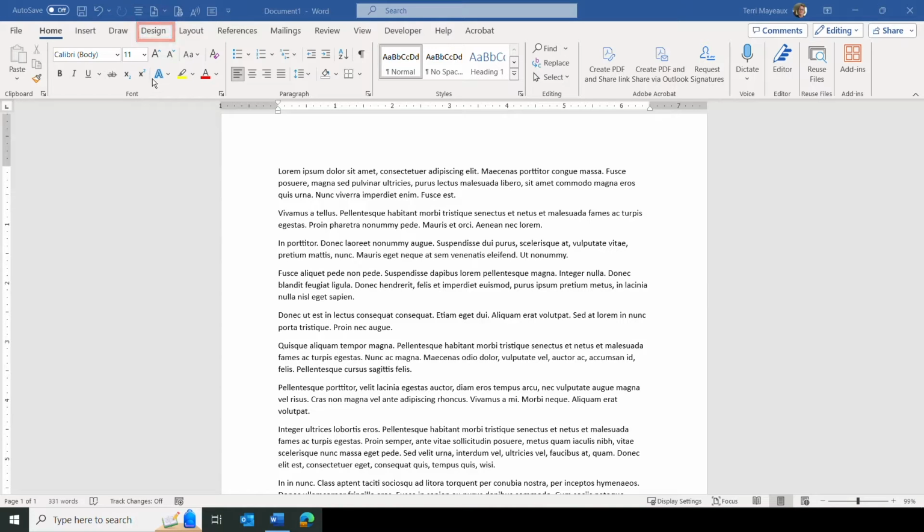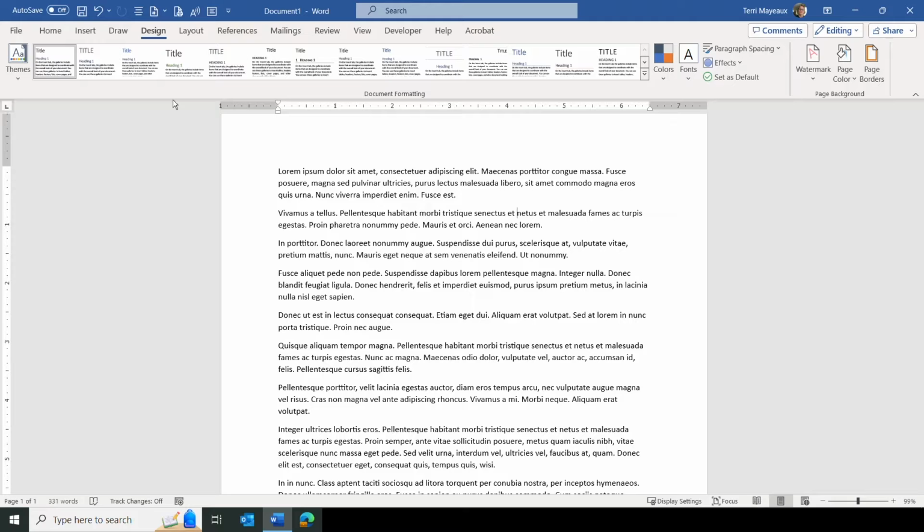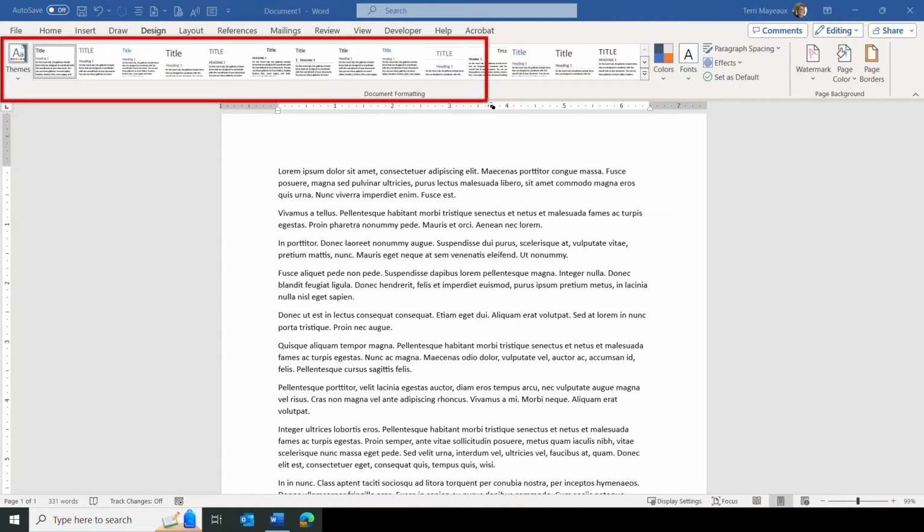And when we click on it, it takes us to a part of the ribbon that really concentrates on how your document is looking. So we can see as we go from left to right that you can add in some themes. Those have to do with the font and the color schemes, that kind of thing. Then we have document formatting. And this does a lot of the job for you, where it influences your heading styles, the fonts that you use, even whether the text is centered or left aligned. A whole lot of things like that that are just basic formatting, but they're all pre-programmed for you.